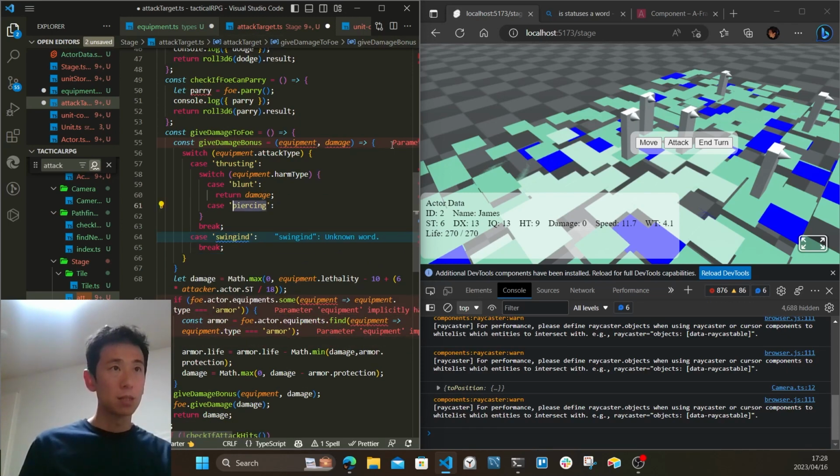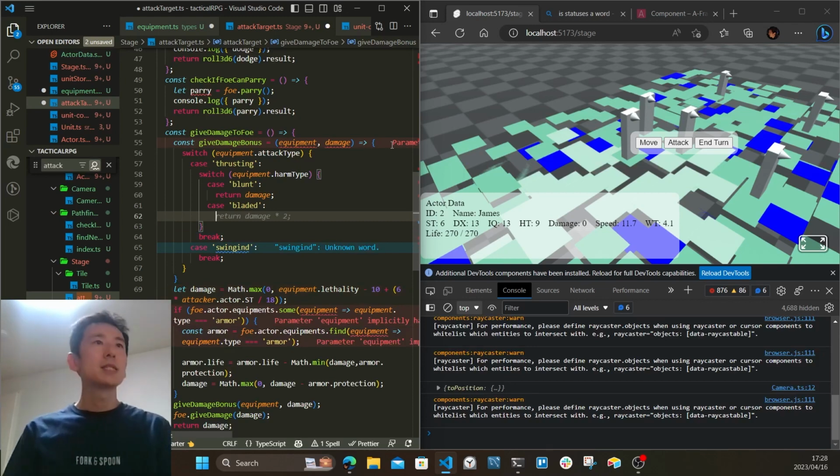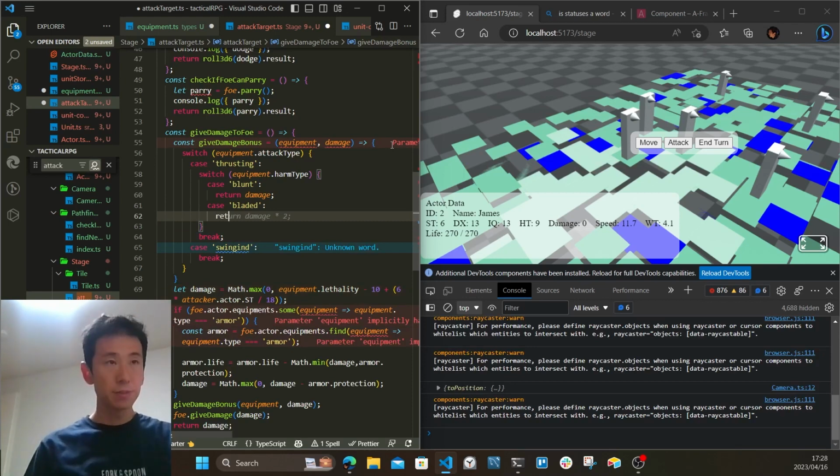Case bladed. If it's bladed and thrusting, that's impaling. Return damage times 2. Break.